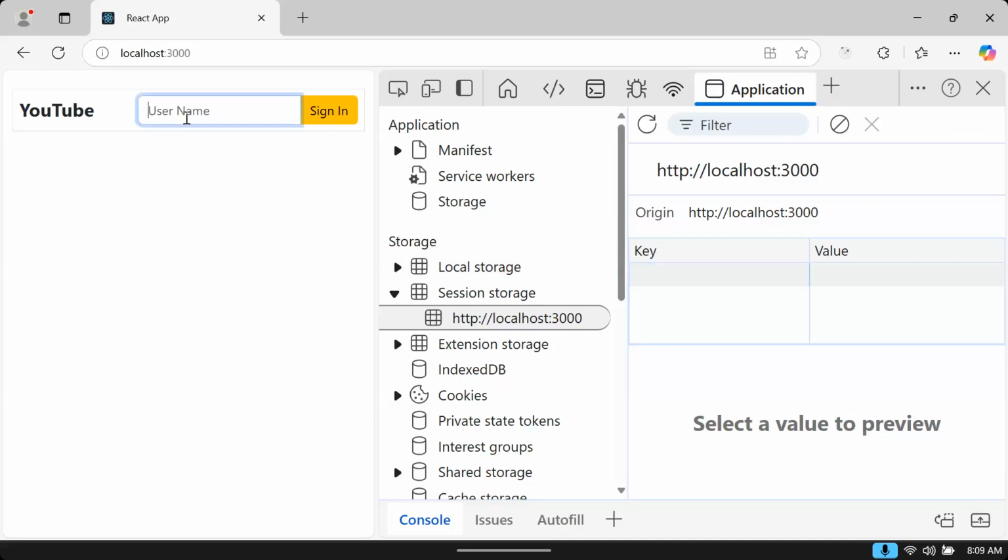You enter the username and click on sign in, then it will sign in. You click on sign out, then it is signed out. This is a basic point of what? Session storage. Technically, session storage is going to allocate memory. That memory is accessible only within the tab. It is automatically deleted when you close the tab or the browser. It is not accessible across tabs.